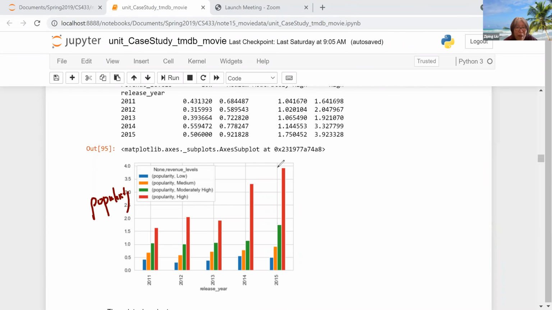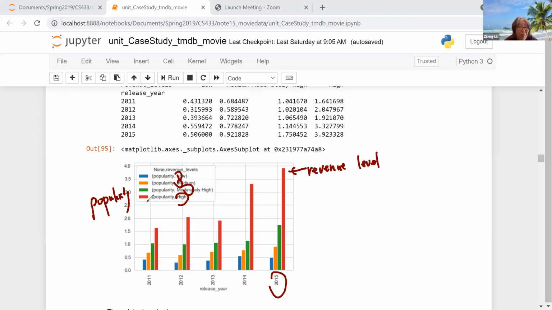Each bar is regarding the revenue level, in a different color. And you can clearly see in recent years, like 2015, the popularity correlates with the revenue.